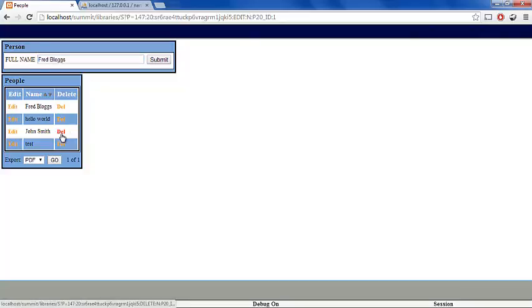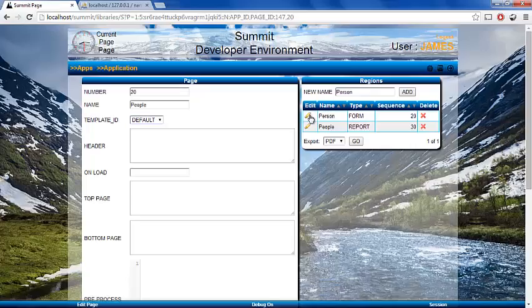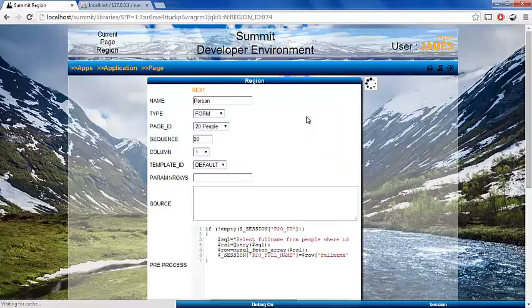So delete. This one is setting the request string to delete. Well, I didn't actually do anything with edit. I'm not actually looking at that value, that request string. This one we would need to do some work on. I'm not actually going to do that. I'm just going to tell you what we're going to do with it, and you can do the rest of the work. So edit page, go to my person field.